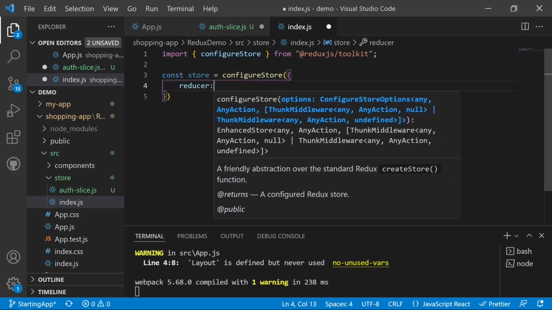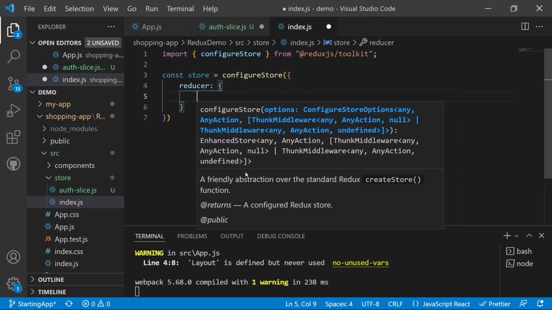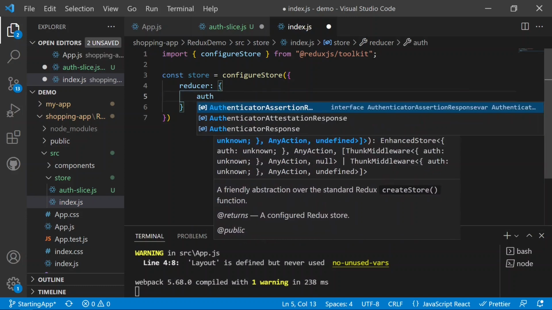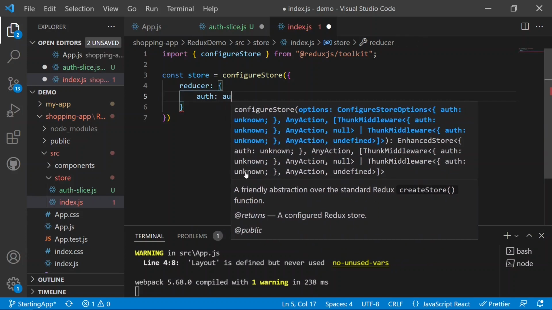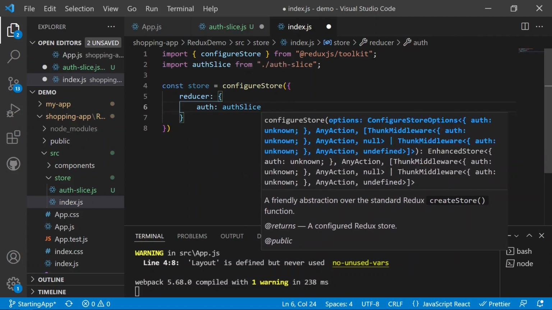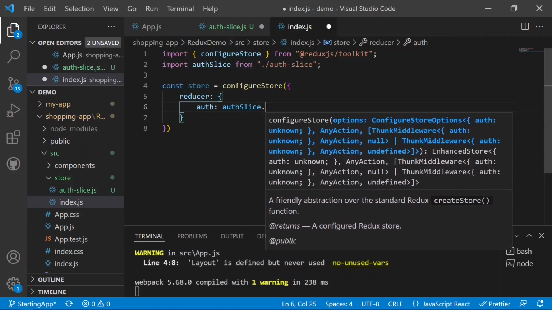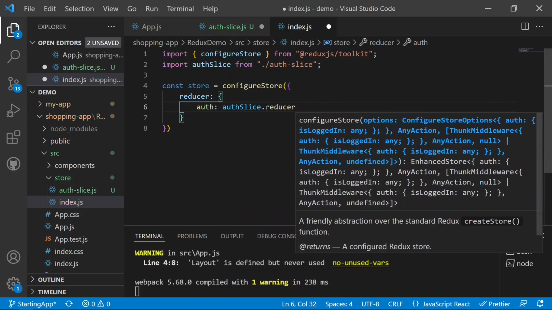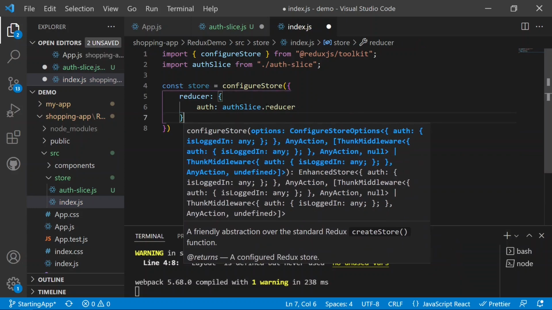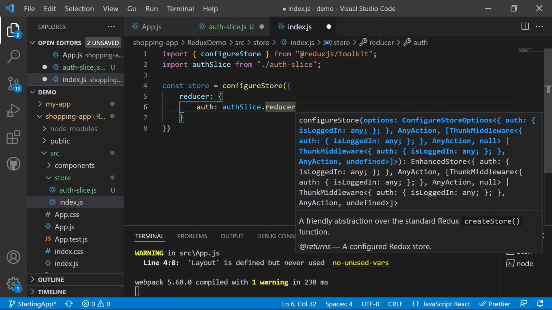The reducer will contain an object this time, first having the auth reducer, and the auth reducer will be the auth slice imported from what we exported as default. So authSlice.reducer is now exported as the reducer of the auth, and then we can add the shopping cart also, but now let's do it for the auth only.